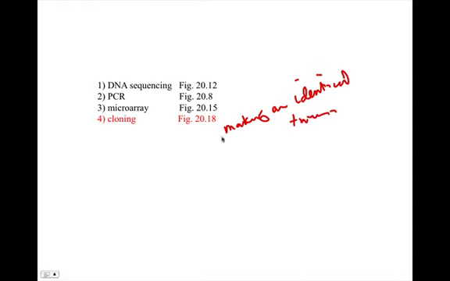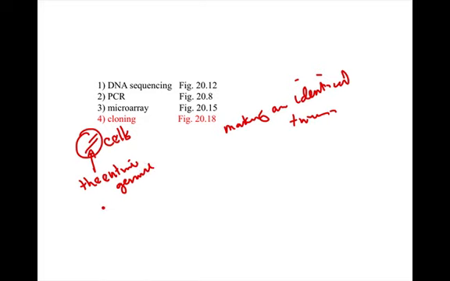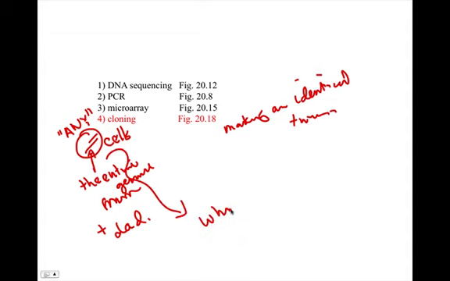And the way that's done is we've learned that we should be able to take any one of your cells and, with rare exception, it has the whole genome. It has the entire genome you got from your mom and an entire genome from your dad. It's a diploid cell. It's got one copy from mom, one copy from dad, and it's got the whole genome. And so in theory, more or less any one of your cells should be able to make a whole you, an identical twin.